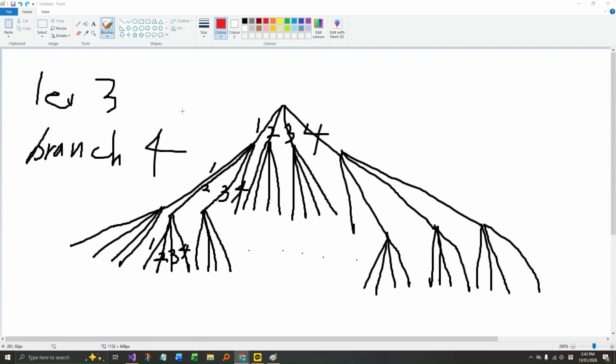First things first, if you take a look at this tree-shaped structure, imagine a three-digit dial lock. Each dial can be set to a number from 1 to 4. However, there is a safety rule. You cannot select the same number twice in a row. In this recursive solution, level represents which dial we are currently setting, so the level will be 3. And the for loop represents all possible choices for that dial, which is branch 4.